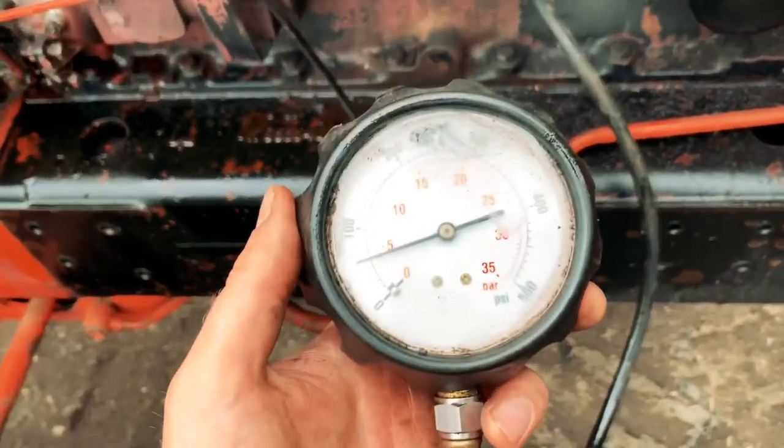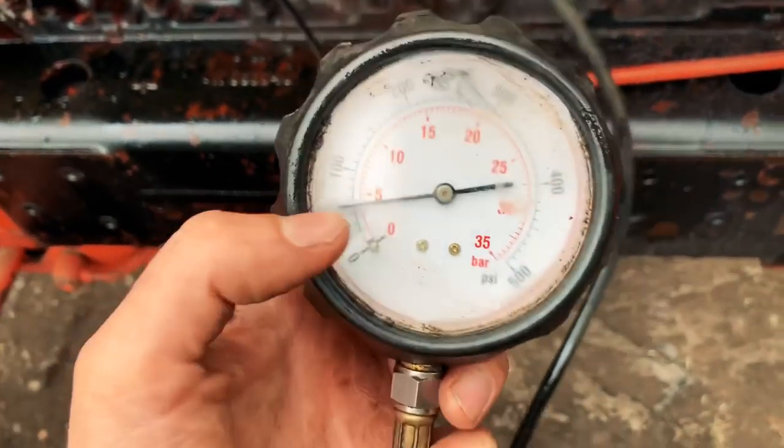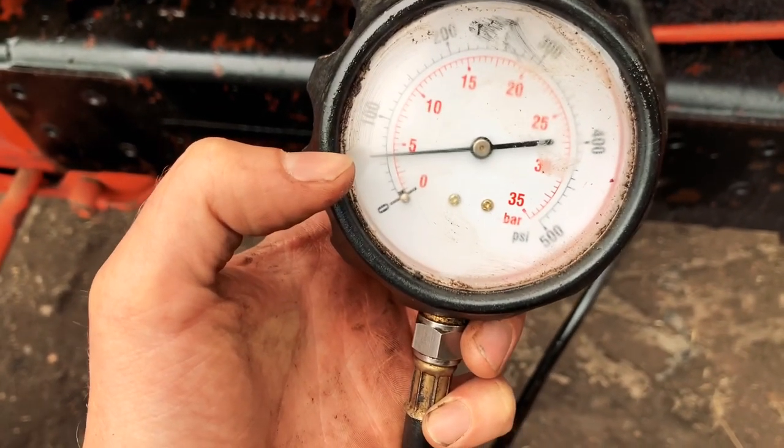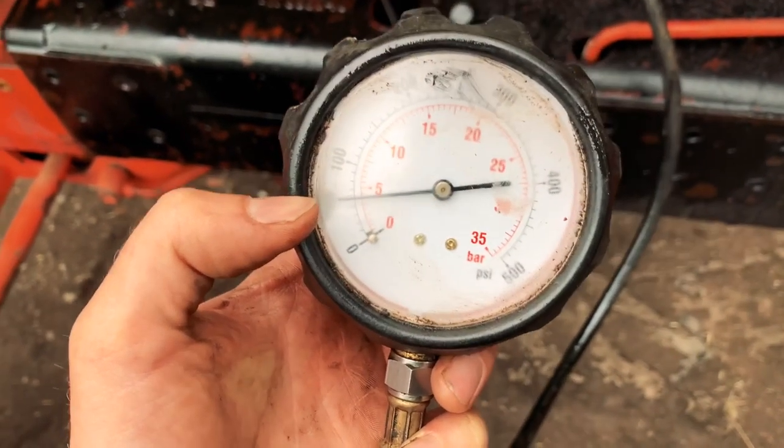So with it running now, camera adjust. This outer ring here is the PSI. It looks like we're getting about 50. So I'd say that's really good.